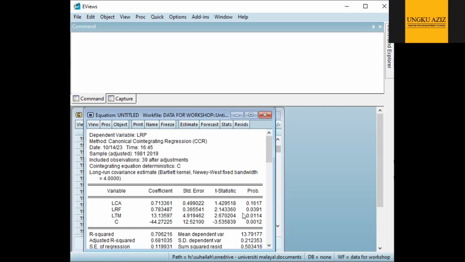Sometimes the weather condition also has an effect, right? So here, rainfall. Rainfall has a significant influence on rice production.